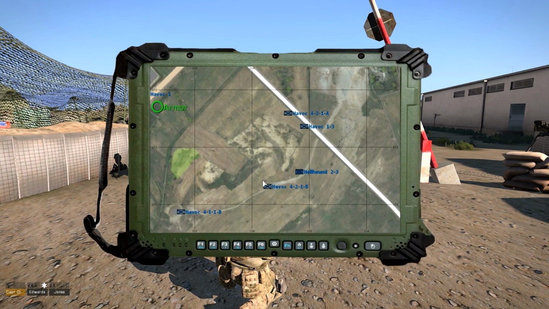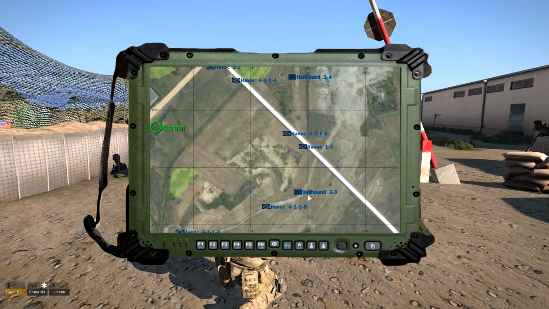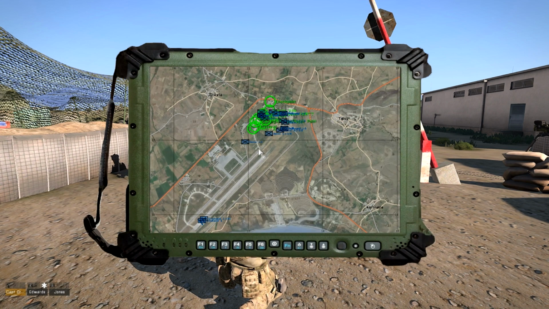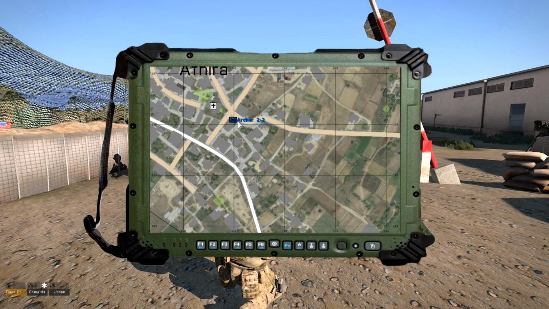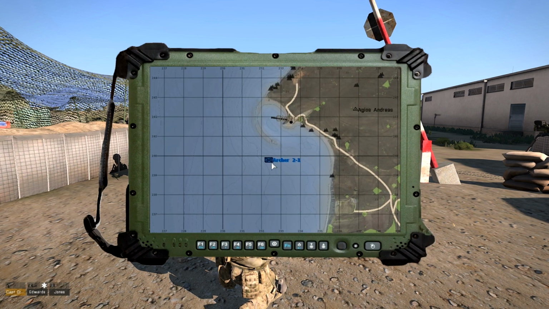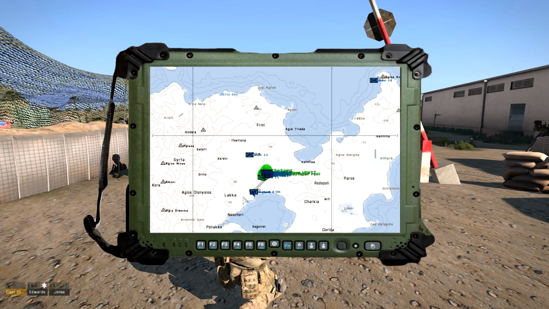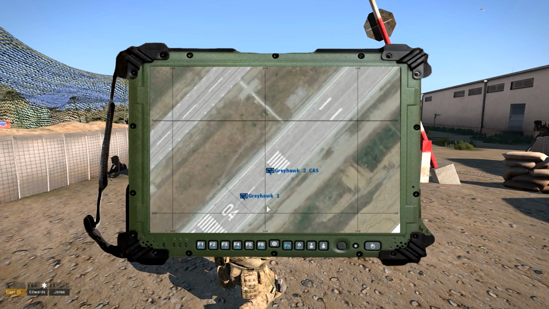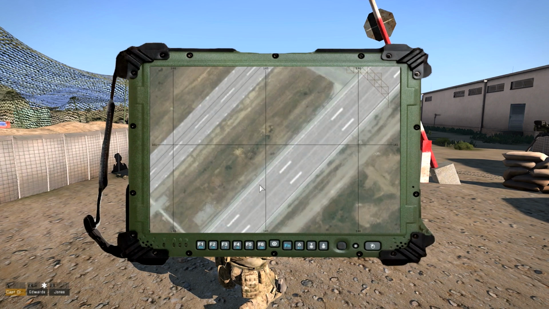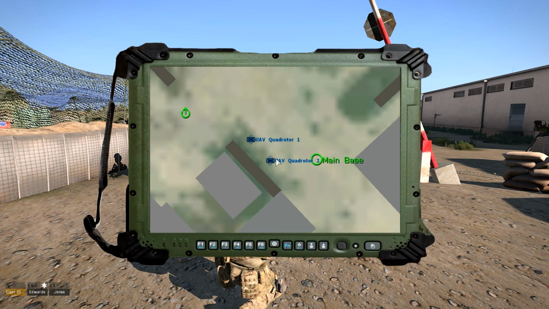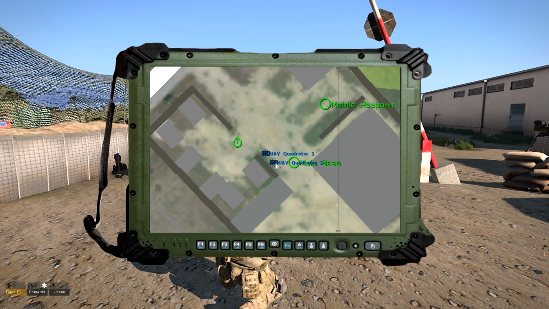So the Ranger Rifle Platoon is Havoc, and the Ranger Armor Platoon is Hellhound, and the Ranger Aircraft are Archer, and where are they at? There's one over here, Archer 2-2, and then one is on patrol way out here, which is Archer 2-1. And lastly, the UAVs themselves even are named. We have Greyhawk, and then the Greyhawk CAS, and then we have the Darters over here, UAV Quadrotor 1 and Quadrotor 2, and they're just sitting there for now.